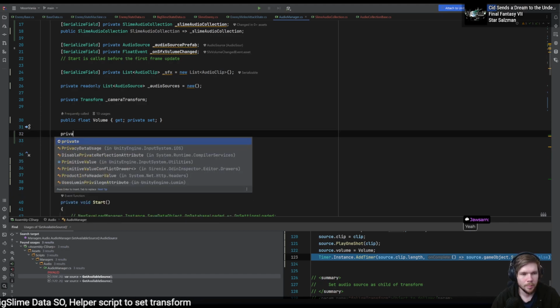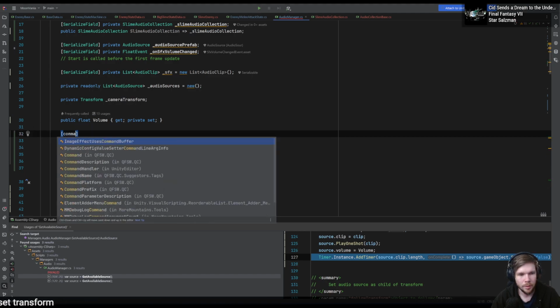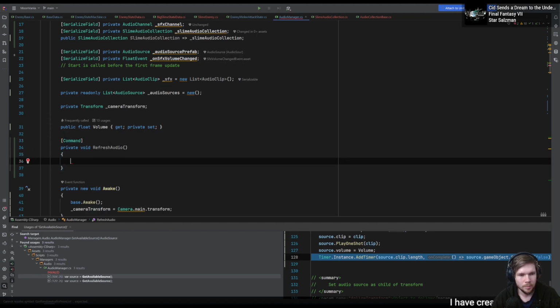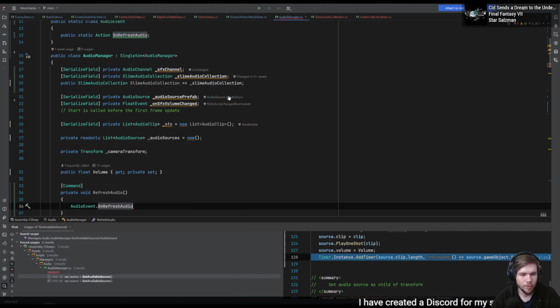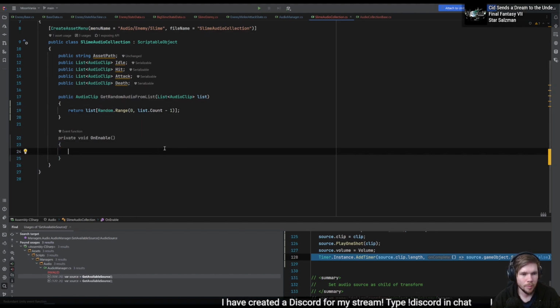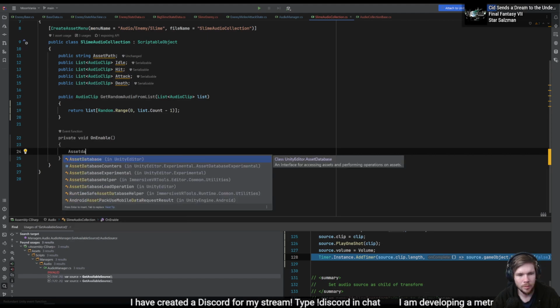And then I would add a private void RefreshAudio. It would be a command. It would just do AudioEvent.OnRefreshAudio, pretty much. And then this would do it from the... can you use AssetDatabase? No, that's UnityEditor.